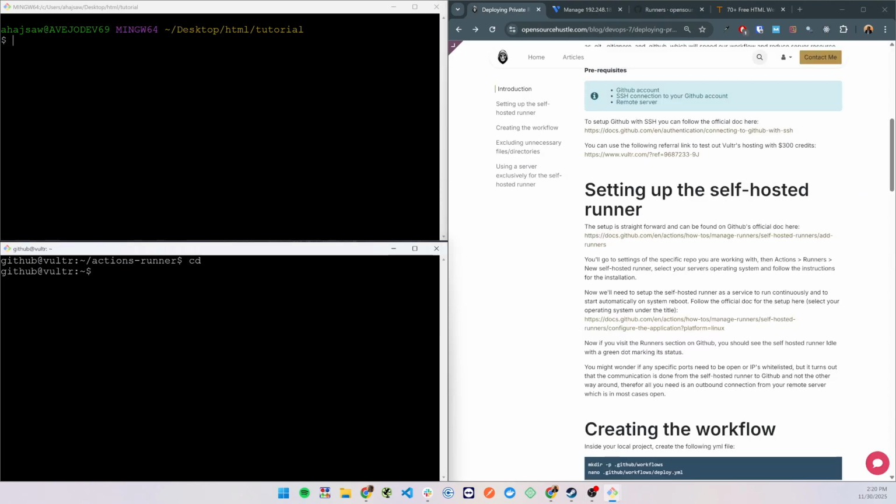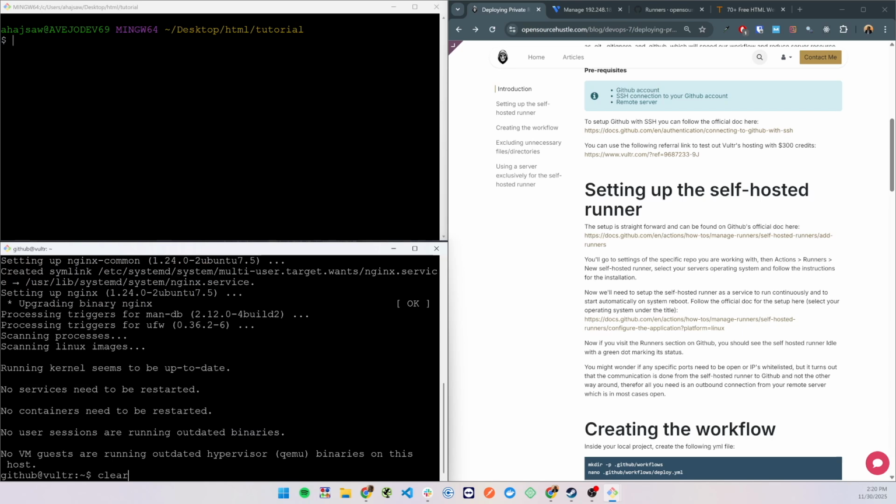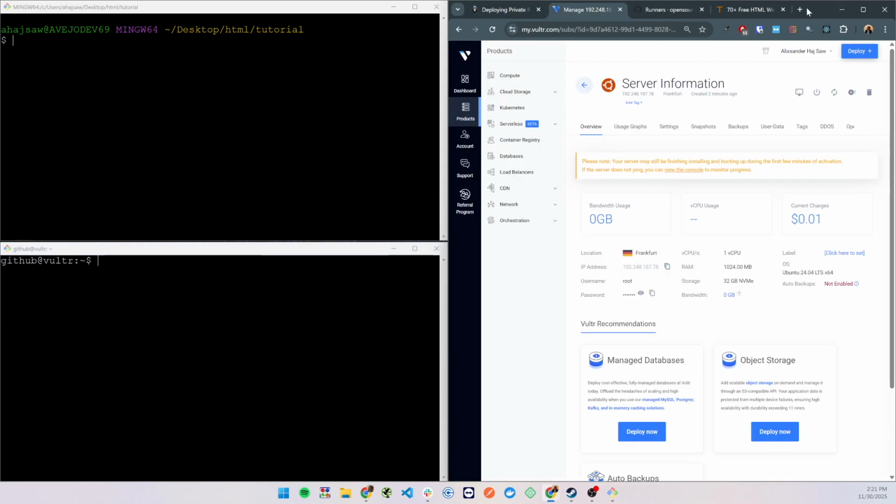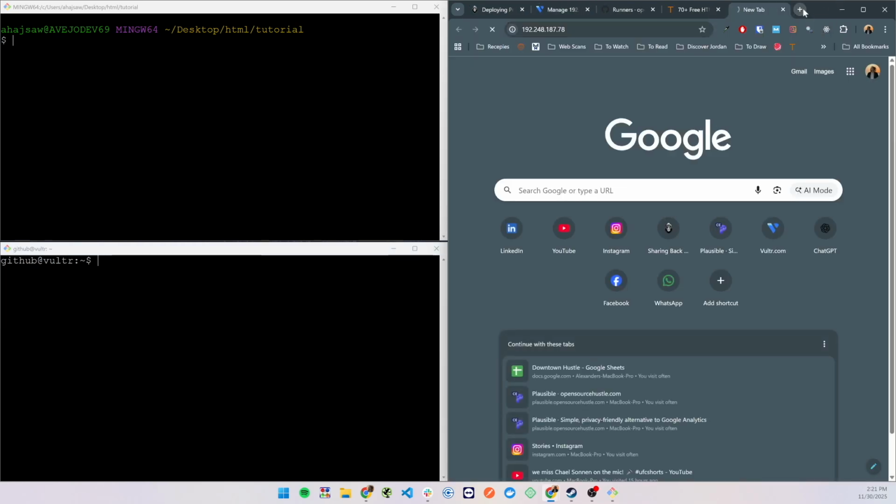Let's install a web server so we can deploy our application. So I'm going to install Nginx, but you could do it also with Apache. And I'm going to check UFW. And we need to allow HTTP. We can do that using sudo ufw allow http and sudo ufw allow https if we decide in the future to install an SSL certificate.